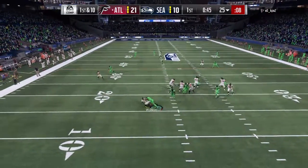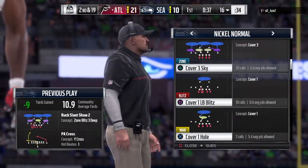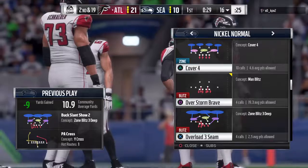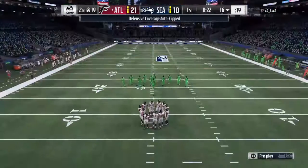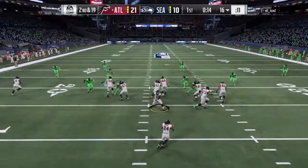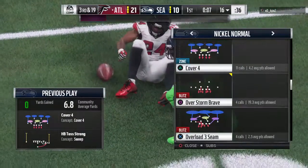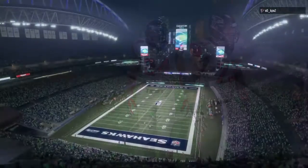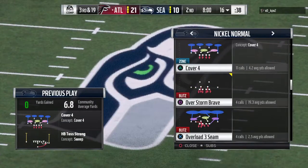Now a play fake here on 1st down. Blitz coming, and down he goes. Bobby Wagner not dropping into coverage. He comes on the blitz and takes him down for a loss of 9. They toss to Freeman. And for one of the first times tonight, he's going to be held up at the line of scrimmage. No gain on the play this time, and it'll be a 3rd and long situation coming up. Alongside Charles Davis, Brandon Gaudin, it's the Falcons in possession to begin quarter number 2. They do, however, have a tough 3rd and long coming up.